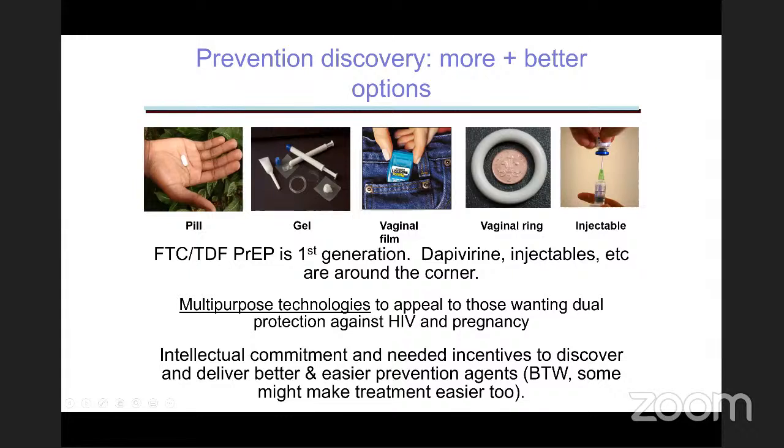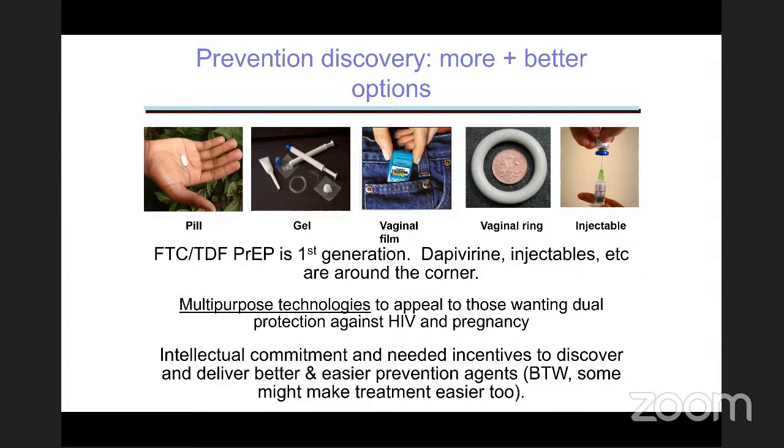Another thing that is also happening very soon, and that research is going to be done in Kisumu, is about a long-acting pill where you take a pill a month, and then that protects you from HIV. So all this is research that's happening in Kenya, and worldwide. So there is a lot. But just to remember that oral pre-exposure prophylaxis that is currently being scaled up in Kenya is only first generation. All these other methods are around the corner.